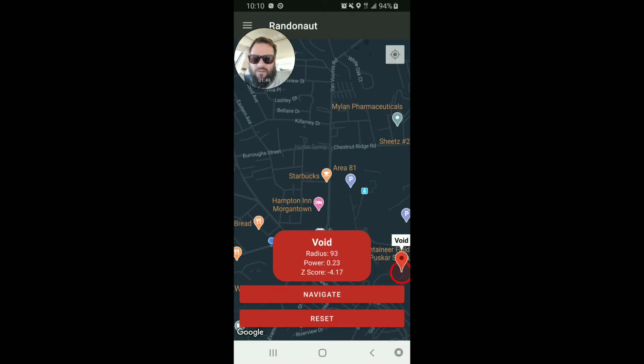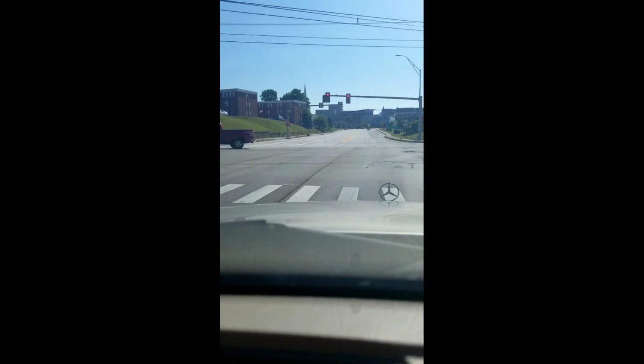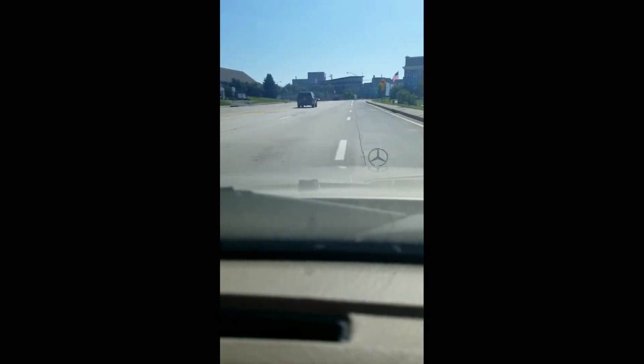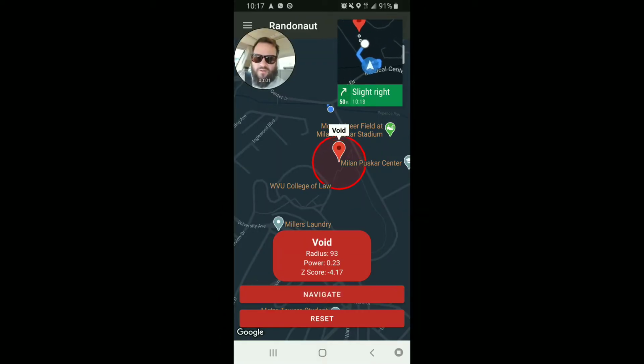And it looks like we're headed to the football stadium. I'm not sure how close we'll be able to get to that, but let's give it a try. Now that I'm nearby, I realize that this point isn't really at the stadium per se. What it appears to be is a little closer to the law school, so I think I'm gonna try to move that direction, and I will check back in.